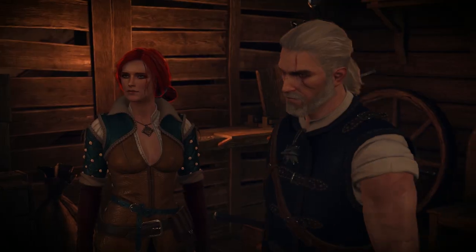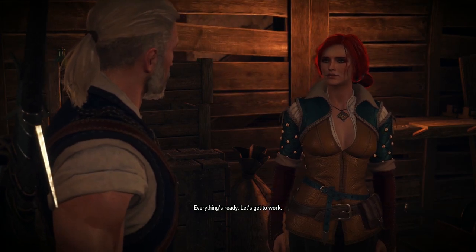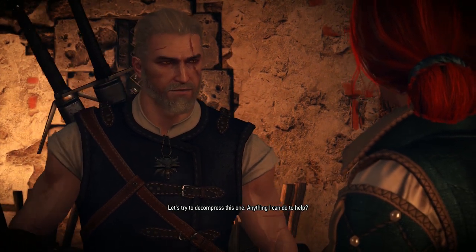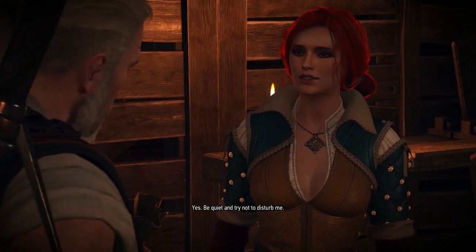Like my armor, by the way? Everything's ready. Let's get to work. Triss, do you like my armor? You have not told me yet. I must know. Let's try to decompress this one. Anything I can do to help? Yes. Be quiet and try not to disturb me.